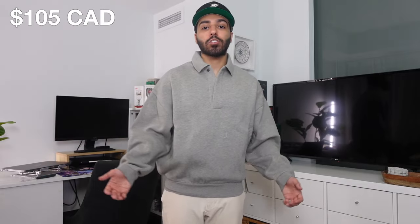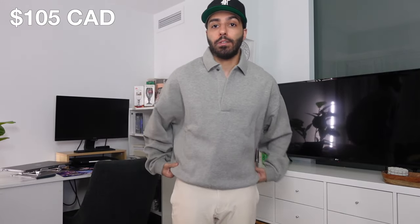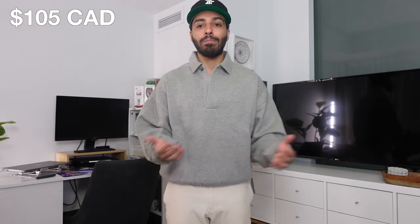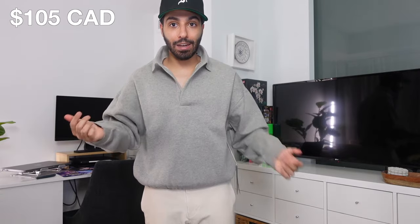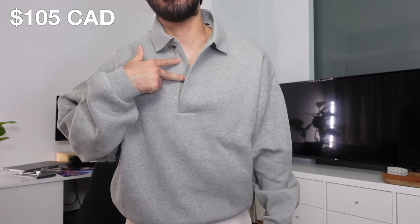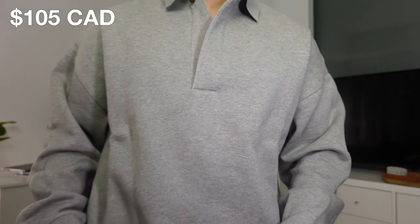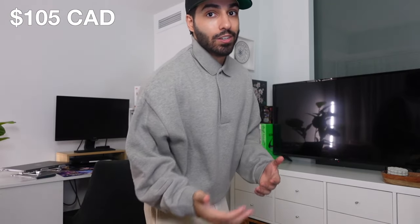Next up, we have the Dark Heather long sleeve polo in a size extra small. It has similar proportions to the crew neck — I like to go one size down to get that slightly oversized look but tapered in the torso. I really do appreciate all of the polos in the Fear of God collections because they have a slightly elevated menswear look. My only criticism for this particular collection is that there is only one button at the top. When I don't want it done up all the way, the only other option is to leave it completely unbuttoned, and I'm not a fan of showing this much chest all the time. I wish there were a few more buttons. We do have rib cuffs on the sleeve and also the waist, and unlike the crew neck there are no pockets here. While there's no visible logos on the front, we do have a monochromatic spellout in the back, similar to the one on the long sleeve t-shirt.